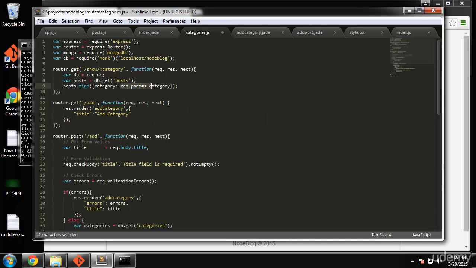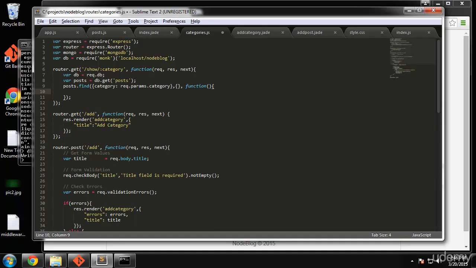So basically this right here is how we access this. We want to find all the posts that have the category of whatever's typed in the URL bar. Then we want to pass in nothing and a function, and this is going to take error and posts.